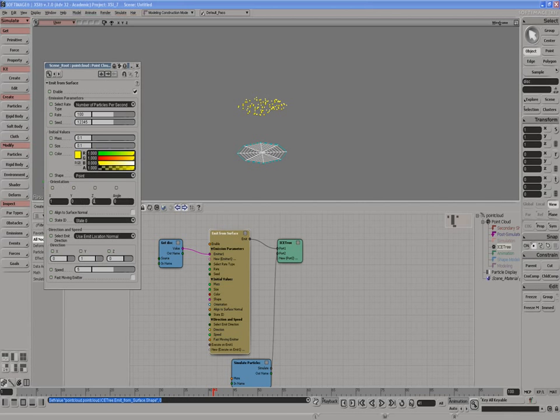There's the orientation of the particles. There's a state we can talk about later on. And there's also emit from location normal or direction vector. This is the normal of the object, and direction vector means I can type in my own direction, so I want them to come out along the x-axis. We can just change these numbers around, hit play, and now the particles go sideways.